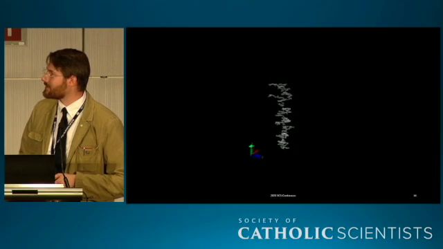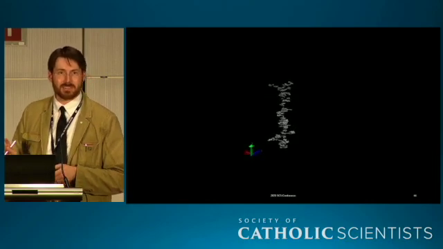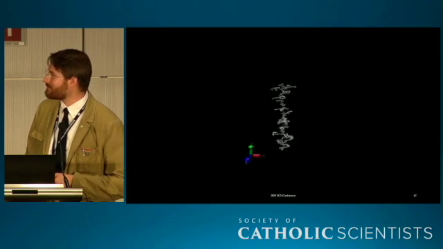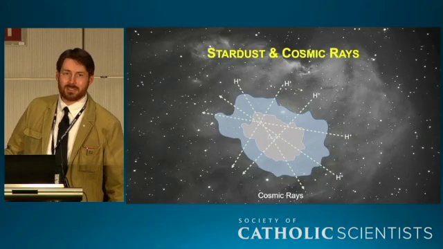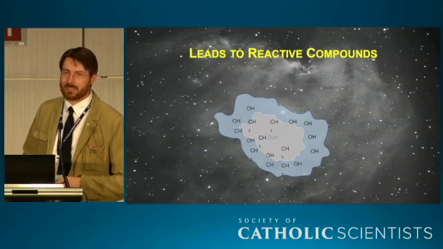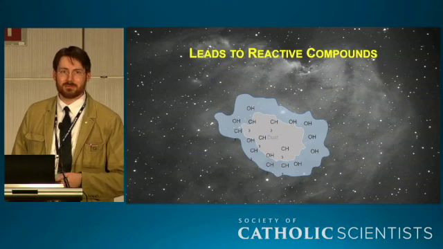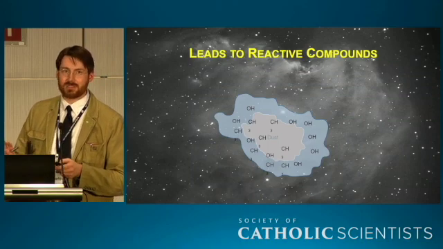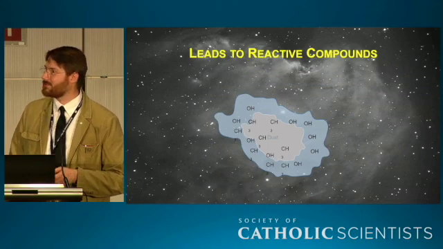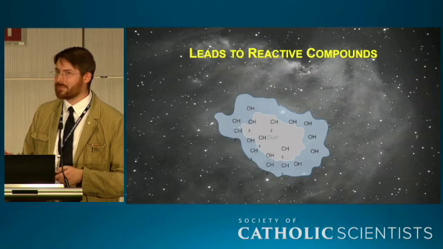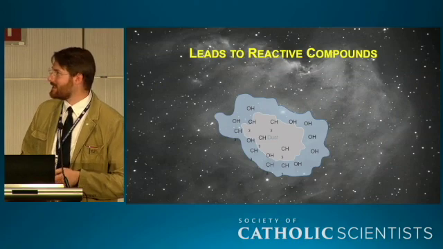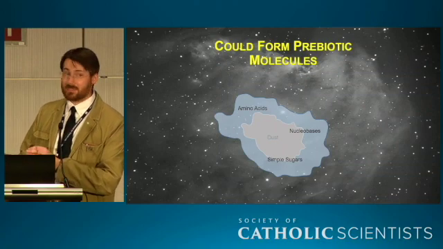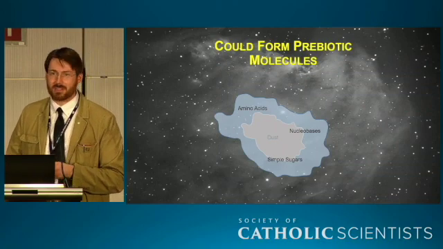Okay, so this is what the radiation track looks like in condensed materials, water, solids, etc. And it causes the formation, again, of reactive molecules, or excited species, things like that. Now somehow, and I'm going to elide over a significant amount of current work and no little controversy in the field, these reactive species will probably end up forming in dust grain ice mantles prebiotic molecules.